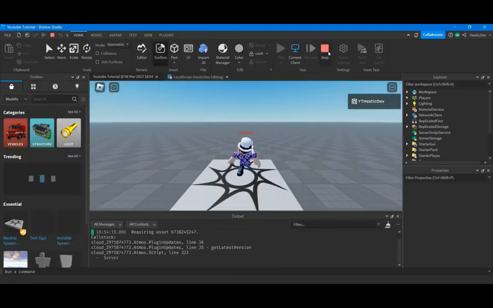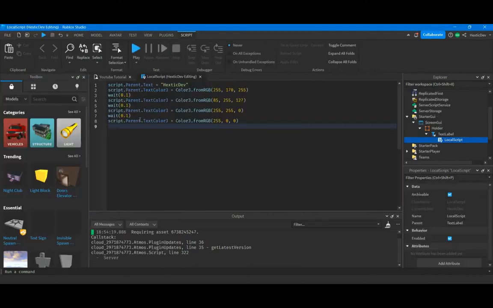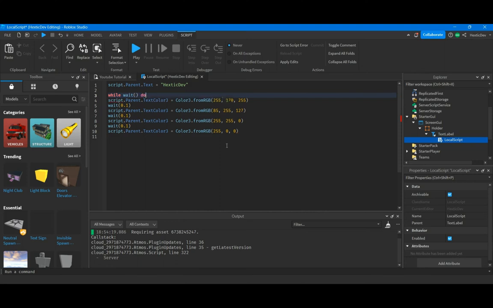Yep, there you go. It changed too quick, but I saw the yellow and red. So what you can do from there is a while wait do, and then from there, just do end. Basically what that should do is repeat whatever is inside your while wait statement.